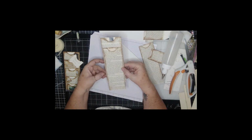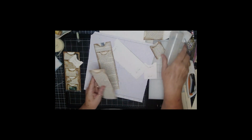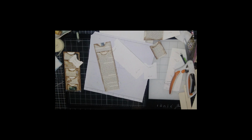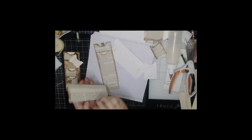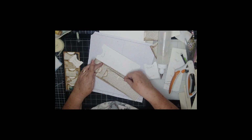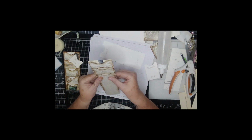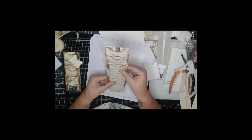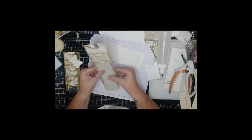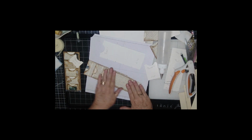Okay, so now we have this one, and then we have a little space here on each side. We're going to get the third pocket, and we're going to close it in. Going to get our template here and give us another 1.5 inches about right here. I'm going to even it up. That's the good thing about this tape, this glue, is that it does give you a little bit of time to move it around.